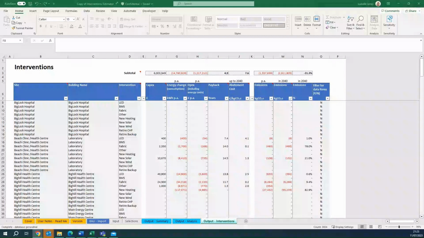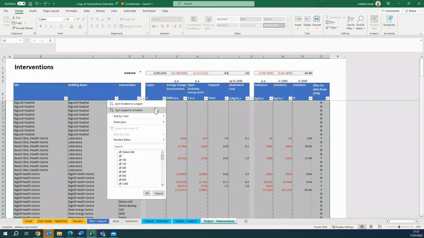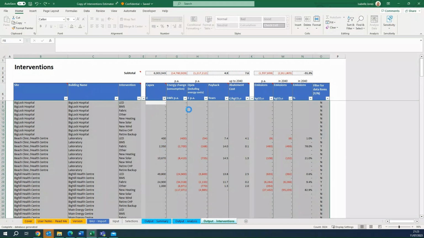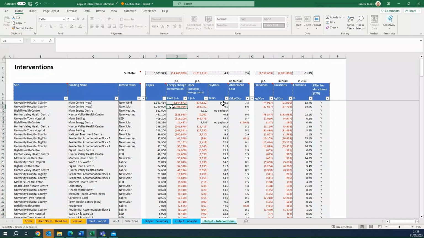And then our final outputs tab is the interventions one, and this just gives us a tabular view of all of our different projects across our estate. And this is really useful if you quickly want to do a filter to rank your projects depending on a certain criteria. So for example, if we wanted to get an idea of relative capital costs for future budget planning, I can rank in this column from largest to smallest, like so, or I might want to rank based on average emission savings from when the project will start.